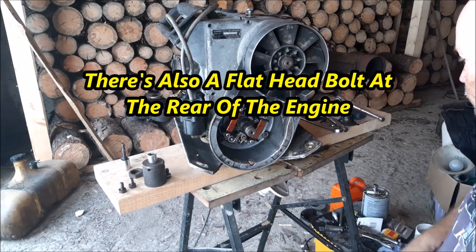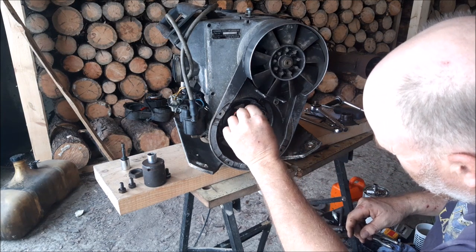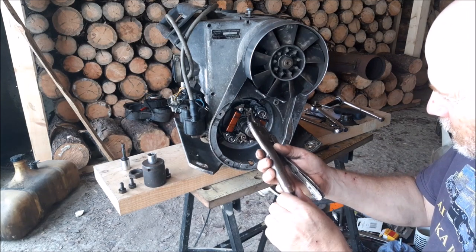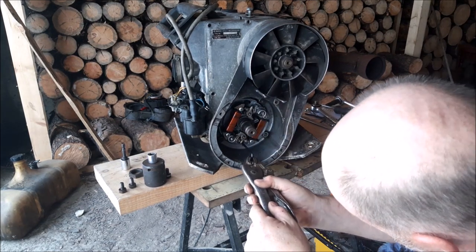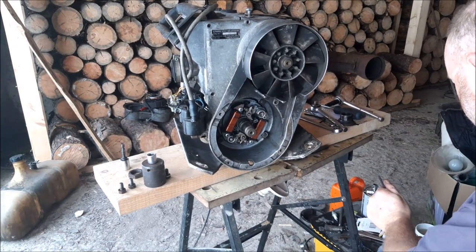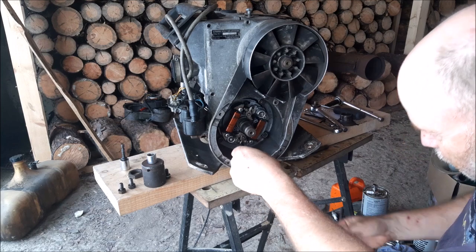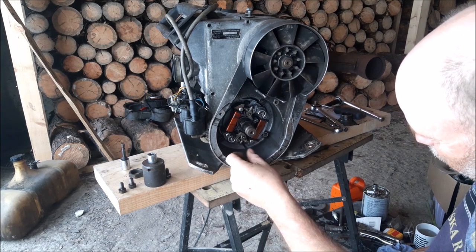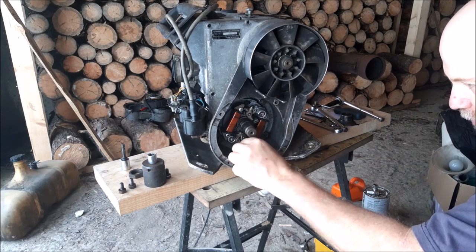But then what you have is you have to remove that stator. The stator, it's this right here, it's that one. So undo that. Undo that. Now there's already marks on this one where the stator goes back on, but I'm going to be hooking the light up anyways to see if it's in time or not. Because newer points are going to have a lot thicker point tab that connects with the lobe that opens it. So I'm not going to put it back in place and trust that.